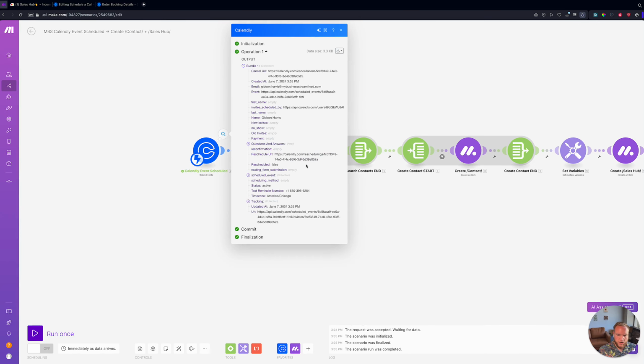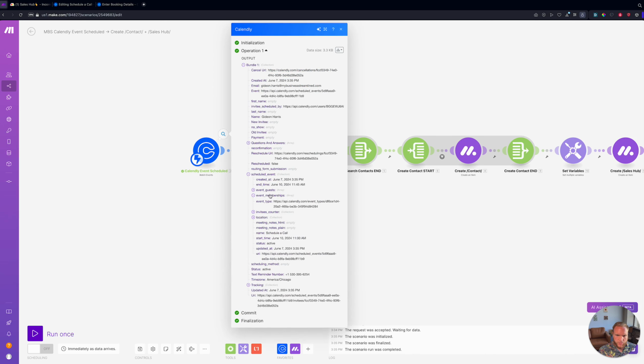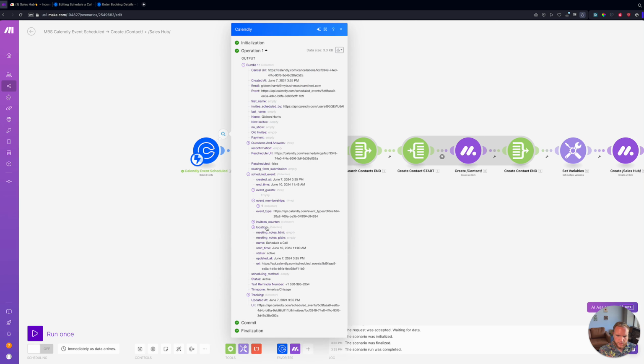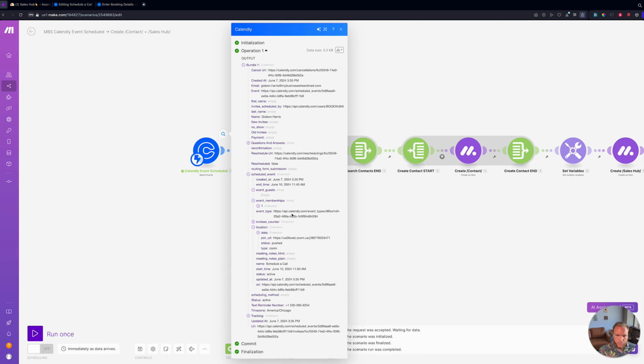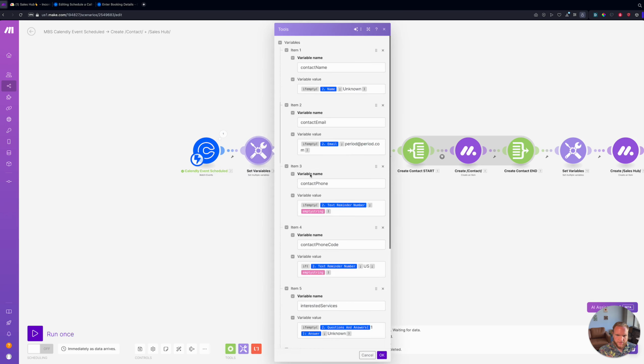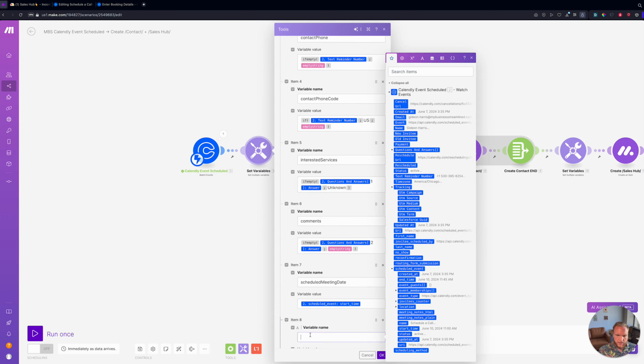So when we originally had this run, we have a bunch of additional information. We have a cancellation link right there. We have a bunch of scheduled event information. So we have our individual guests, members, etc., location, that kind of thing. So what we want to do is we want to specify the Calendly event URL.